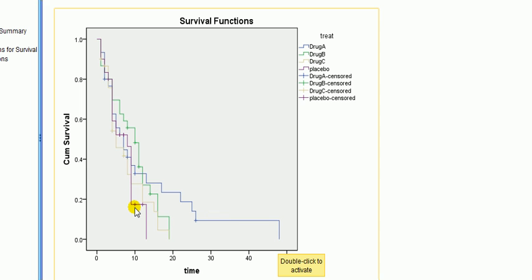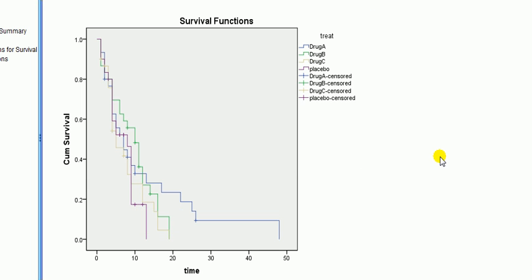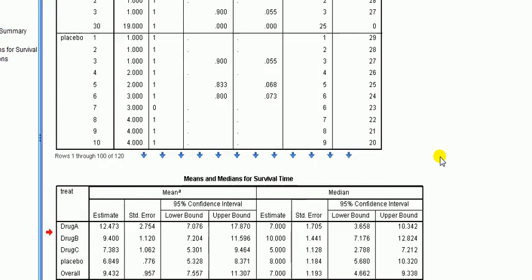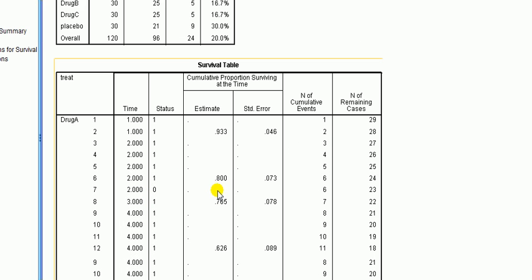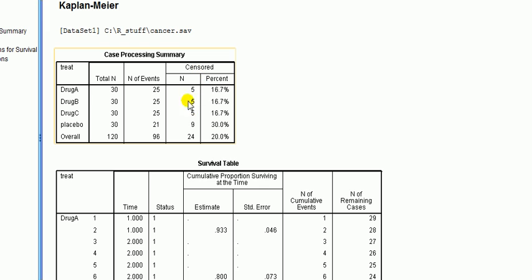Where you see crosses, we've had censoring. So some of these individuals were recorded being alive at that time, but we don't know the actual time of death. So if you see crosses, that means there's censoring in that level. No crosses means that no censoring occurred. We know from the summary stats that there's censoring going on in all of them. So going back to the tables here, that's the survival table. This is where you dig up those probabilities and censoring. We know that they've all had censoring going on.